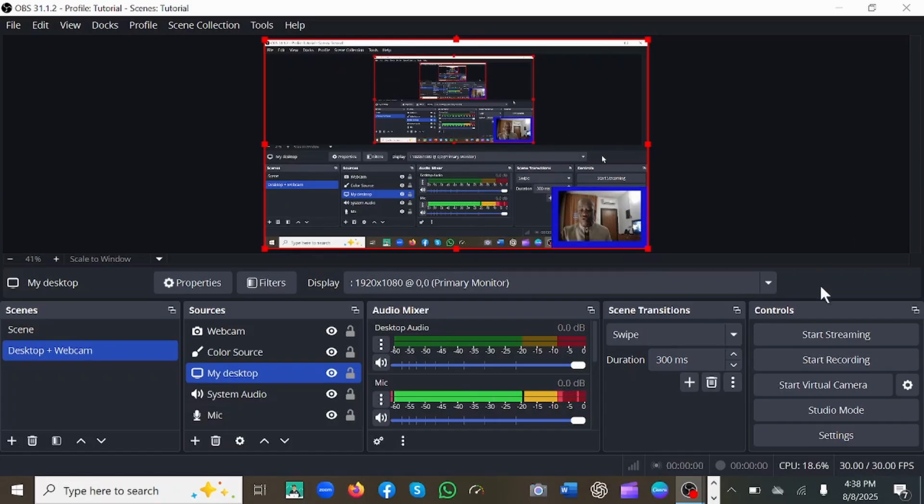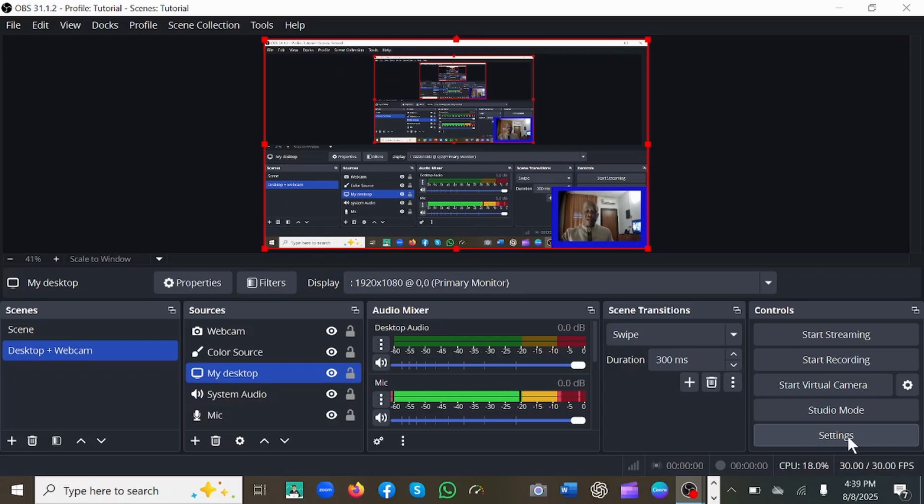To record your screen, you come to this panel that has controls. You can see that you have start streaming. If what you are doing is a game streaming, you can start here. If you are doing recording, you can start here. And in the process of recording, once you start recording, this button will change to stop recording with pause recording by the side. You'll see it when we start. Then this one is start virtual camera in case you are using your virtual camera. Then there's the studio mode, and there is opportunity for advanced settings and the rest of them.